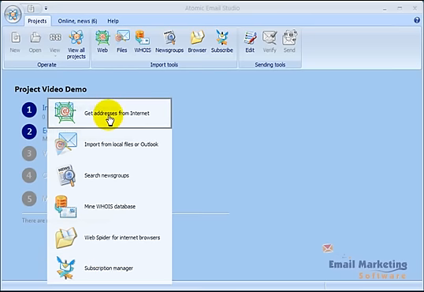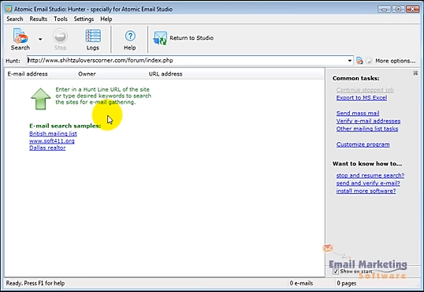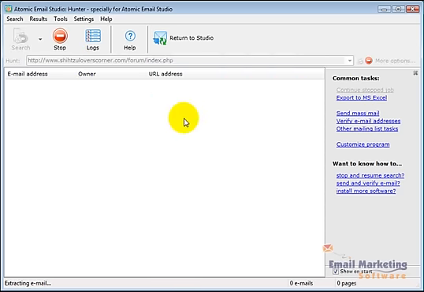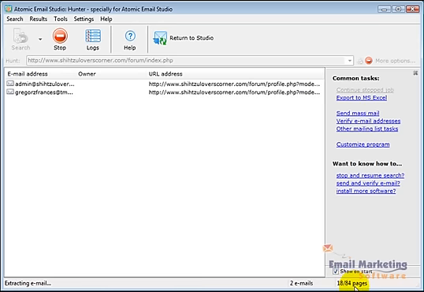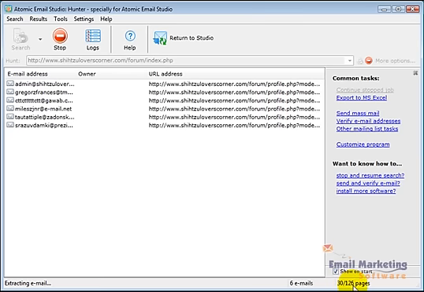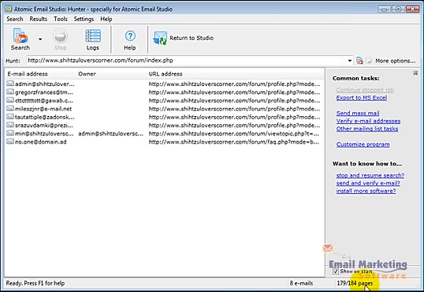And for this, I'm going to show you get addresses from the internet. I'm going to click on that. And let's say I have a Shih Tzu forum here that I want to get all the email addresses it can find in there. Pasting the address in here, I just click the start, and it starts searching pages. And you can see on the bottom right here how many pages it's looked at out of how many pages on the site. So it starts searching through, finds all the pages that are linked to on that page, and finds the email addresses in there. And there it finishes, and these are the email addresses that it found.